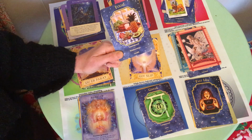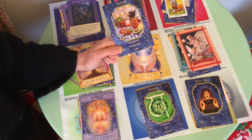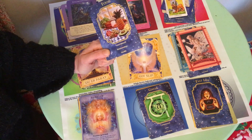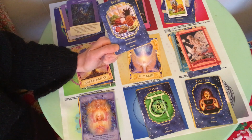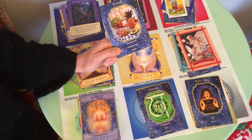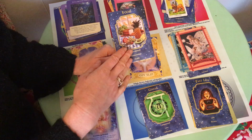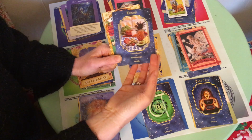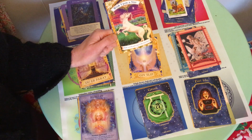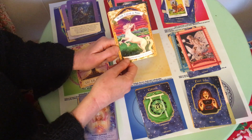We live on this fantastic planet Earth. I believe that we live in a paradise. I believe that the earth and all the gifts from the earth is so fantastic. I really love to live here on planet Earth because there are all these possibilities, all these gifts to experience. So I believe this is about enjoying the life here on planet Earth. And then the last card, whoa, it's magical. The last card here on this area of good luck is Wish Upon a Star.